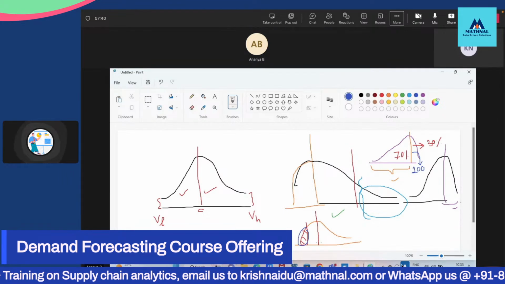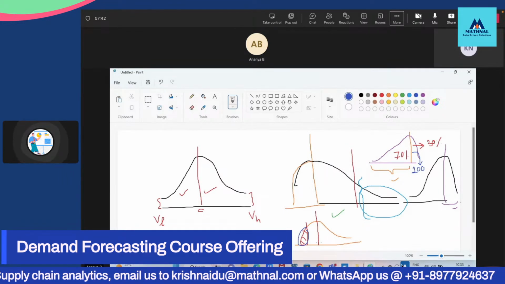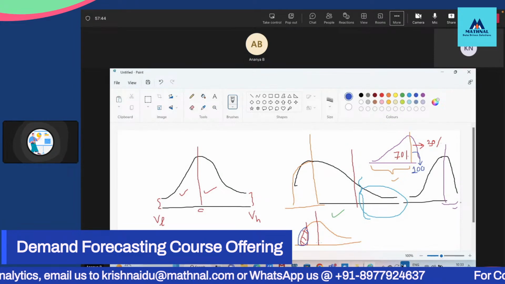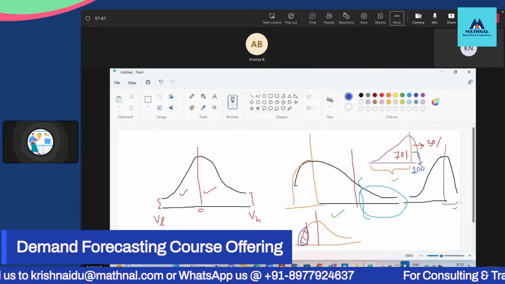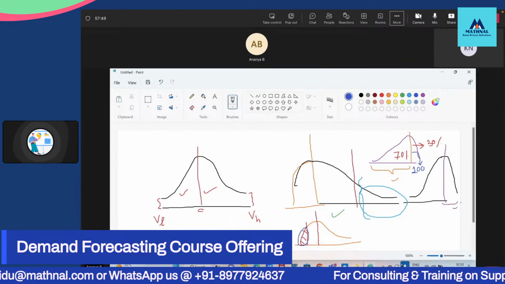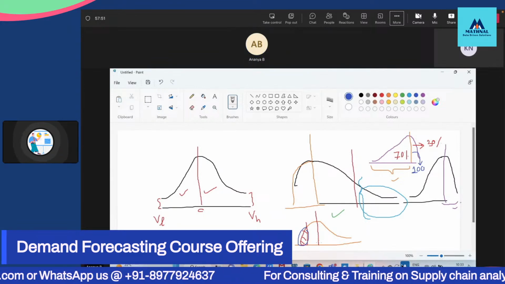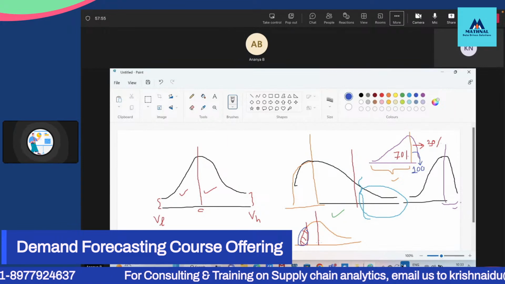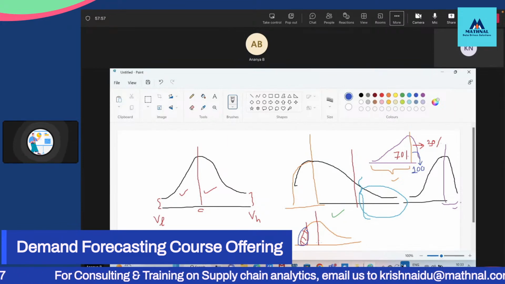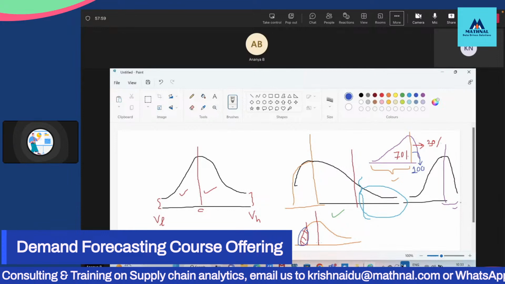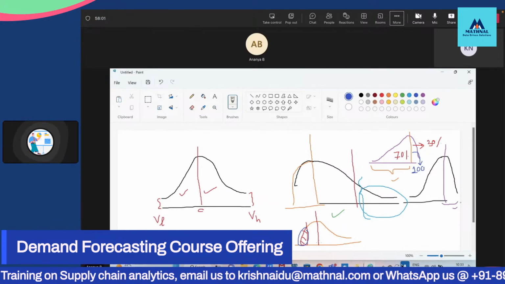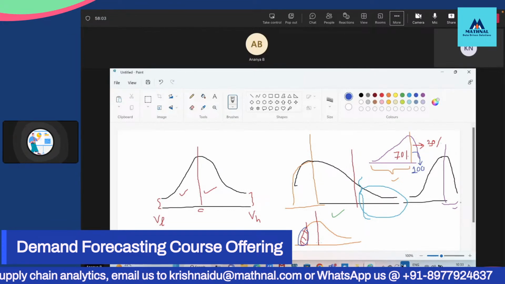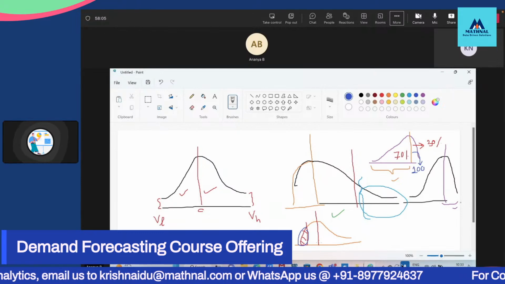The time horizon is a very important decision, but we need to see why we are choosing a specific time horizon, and what we are going to do with it. Even if I break it into 1.5 months, 1 month, 15 days, 30 days or 1 week, my decisions will be based on 6 months only, because my supplier lead time is 6 months and I have to order on the basis of 6 months accumulated demand.